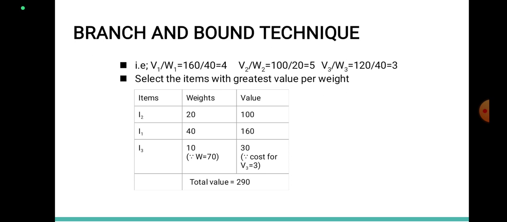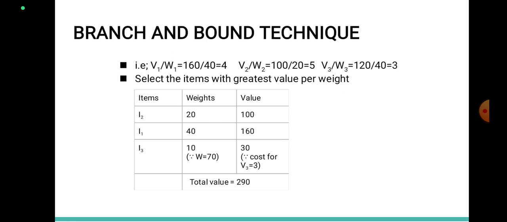Now we were given a capacity, that is W equal to 70. We have initially chosen two weights, that is 20 and 40. We only have the capacity 70. Already we have reached 60, since 20 plus 40 is 60. So now we can only have 10, then only the given capacity condition will be satisfied. So then we will take the weight 10.